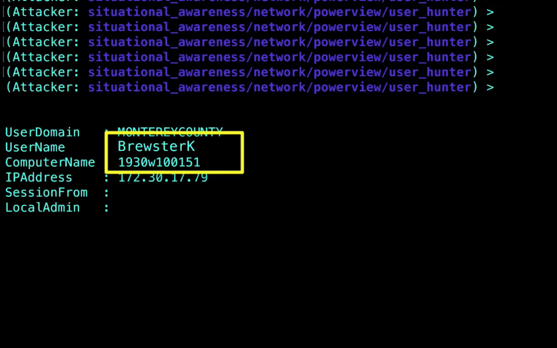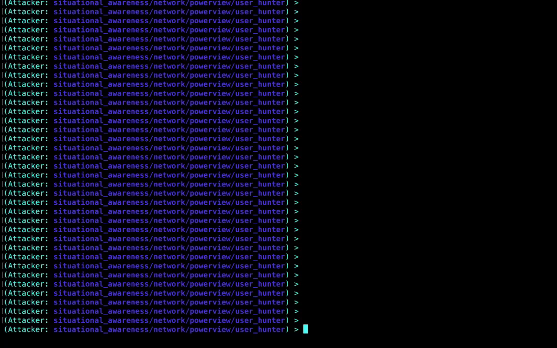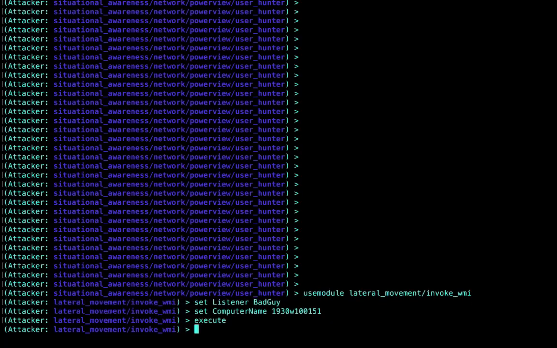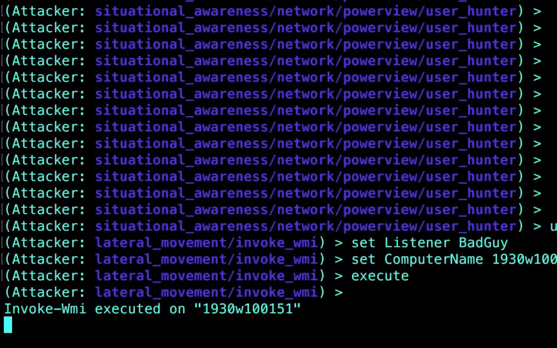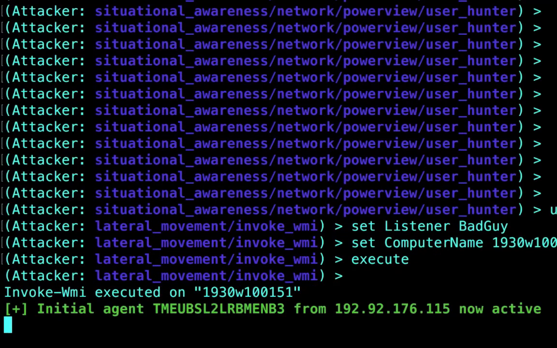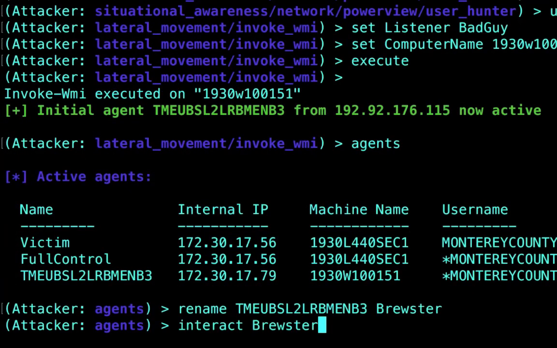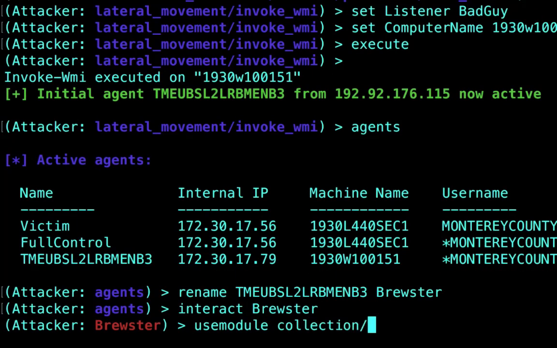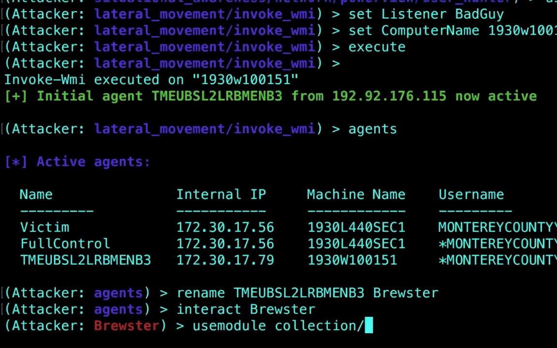Now that we have a machine name, we're going to use the account that we have and laterally move over to that machine, and we're going to get a brand new connection from Courtney's machine that we can rename to her last name. We can interact with that machine, and we can do all kinds of stuff from here. But just for fun, to finish up, let's turn on her webcam. And there's Courtney working at the service desk, and you can see we can easily spy on her. One of the reasons is that the account we already have has administrative rights on her machine as well. Made it easy for us to do what we want to do.